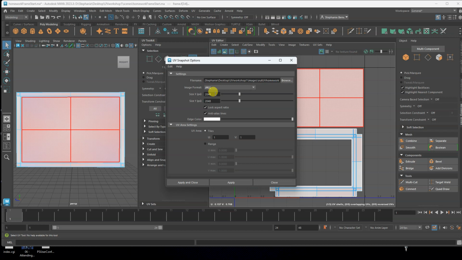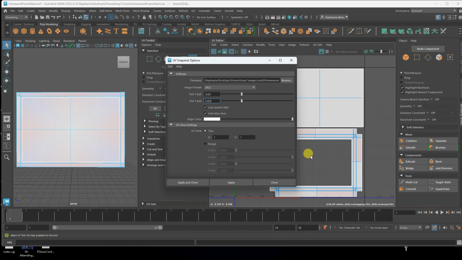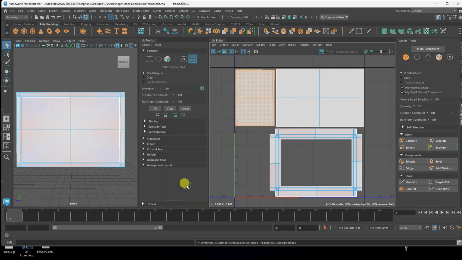Also, depending on what you are exporting, you may need a larger size here. So, it goes all the way up. Actually, it might go up. Let's see. Oh no, it doesn't go higher than that. Okay, so there is a ceiling on that. And the higher the numbers, the higher the resolution. We don't have to really go any higher than what the default is. But if you are working on a much larger item, like a physically larger item or something that you need more detail on, then you would go to a larger set of numbers. Everything else is where we want it, so we hit apply.